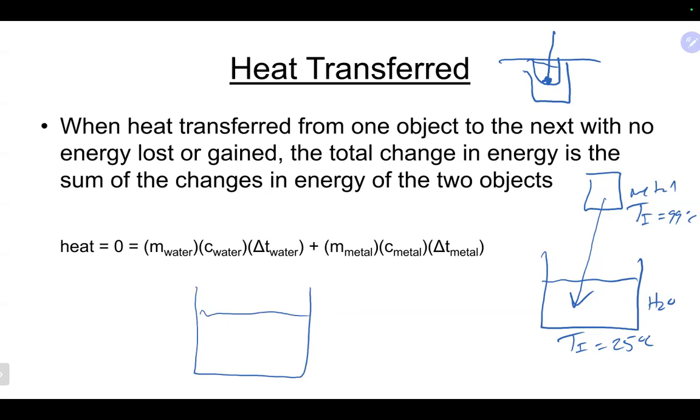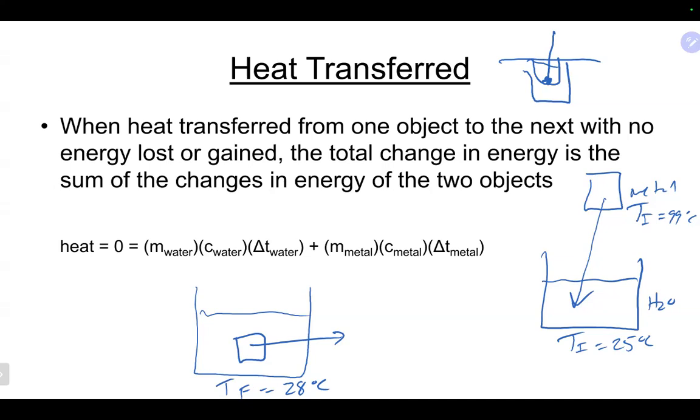We know that because we would expect the metal to start to cool down, right? And as it's cooling down, the only way to do that is to release the energy. For the water, we would expect it to be endothermic and absorb all that energy that's being released by the metal. And what we would see for the water is the water's temperature would increase, say to 28 degrees Celsius. Now, my piece of metal that went for a swim, what would its final temperature end up being in this example?